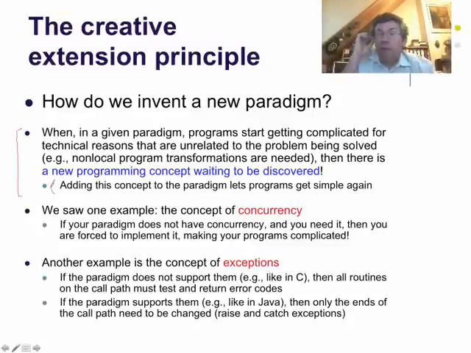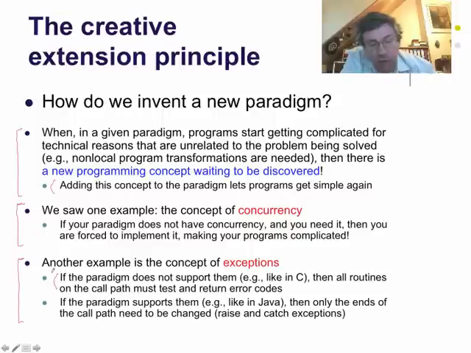So if you start programming something and you notice you're building things, but it's sort of unrelated to the problem, well then that means that your design needs another concept. You just have to figure out what it is. And we saw one example of this, concurrency. So assume that you're programming any sequential paradigm with no concurrency, and you need multiple independent progressing activities. If you need that, you have to implement many things. Each of these activities needs its own execution stack, you need to have a scheduler, and so on. And if you start implementing all that, if you would just add concurrency to the paradigm, then the programs get simple again. So let me give another example of this, which is exceptions, which we saw also in this course.